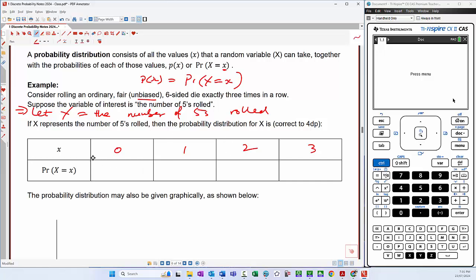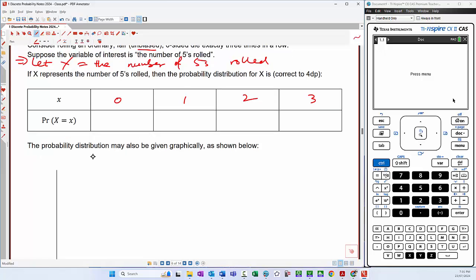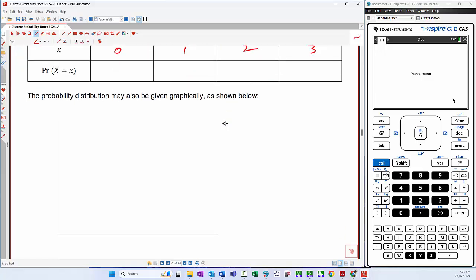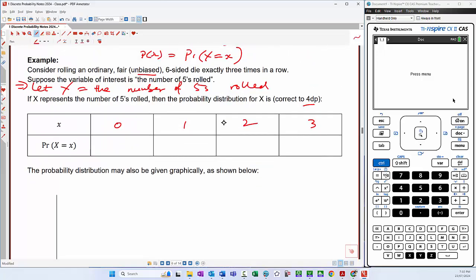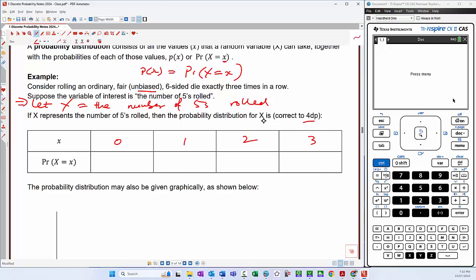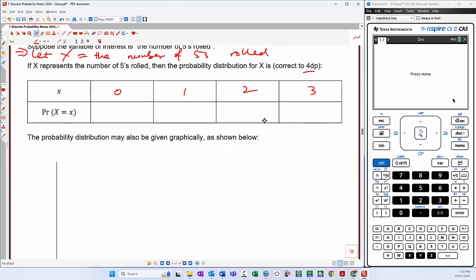All right, so what I'll do is this. It's asking for the probabilities to 4 decimal places, and I kind of wondered why, because we can get the exact value of these probabilities. But I can see here that the notes have us plotting this distribution, so I can see why it's important to have a decimal place approximation. So let's get 0 fives.